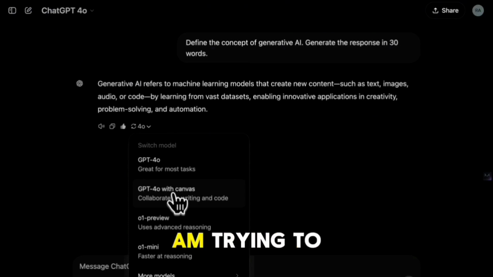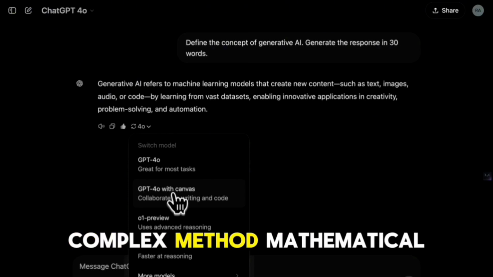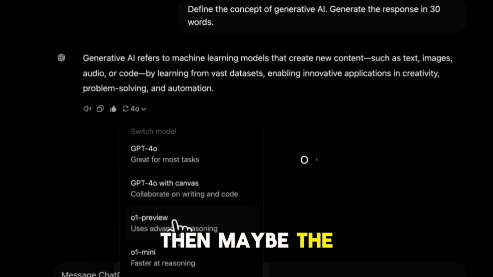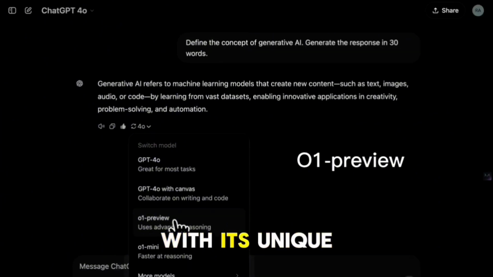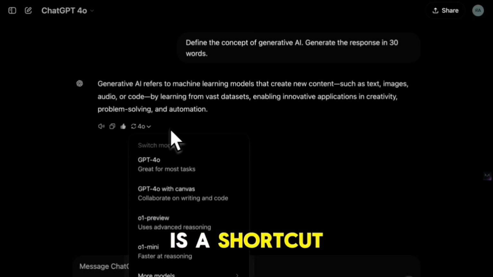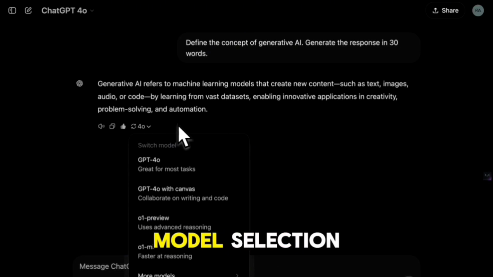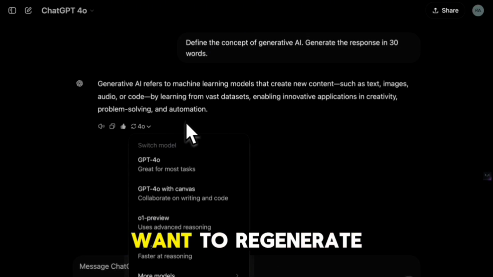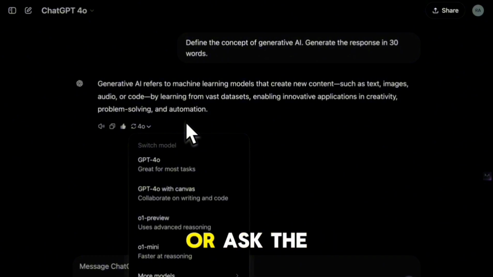Or if I am trying to solve a very complex mathematical problem, then maybe the o1 preview with its unique reasoning capabilities would be a better fit for my answer. So here, this is a shortcut option into the model selection, especially when I want to regenerate the response or ask the model to regenerate the response.